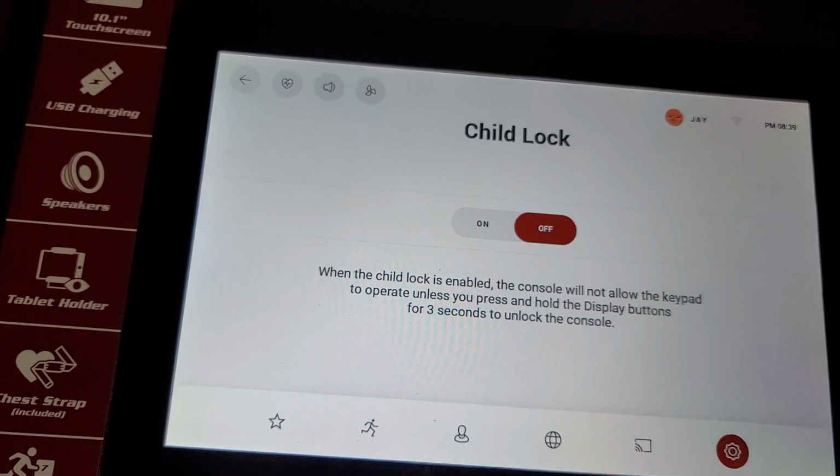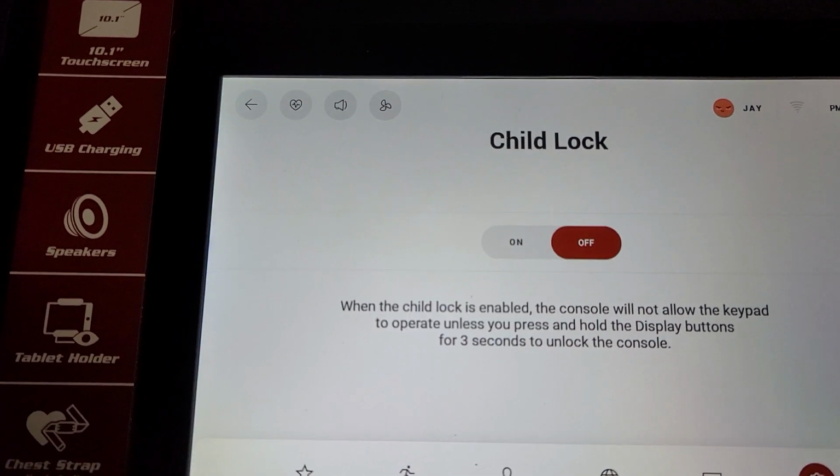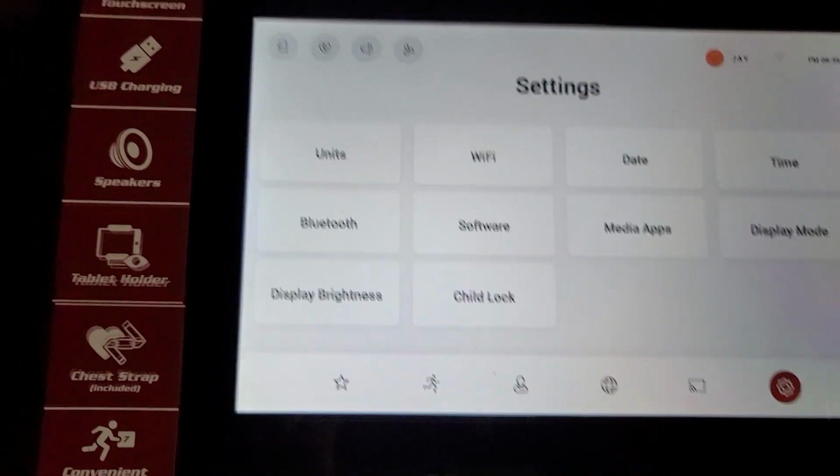Oh yeah, child lock. That's a new thing. That's pretty cool. I don't have any use for it, but I think it's cool that they're adding stuff. At least they care enough to make things better.